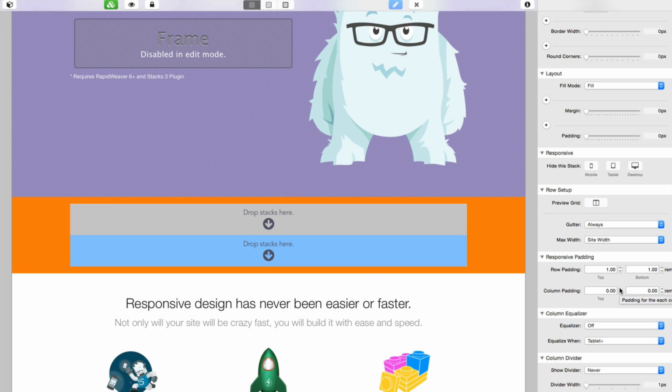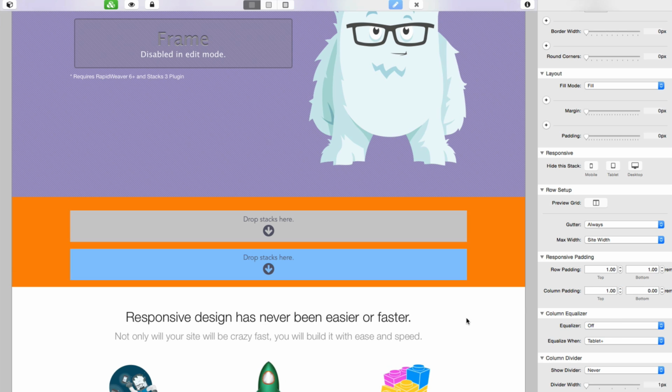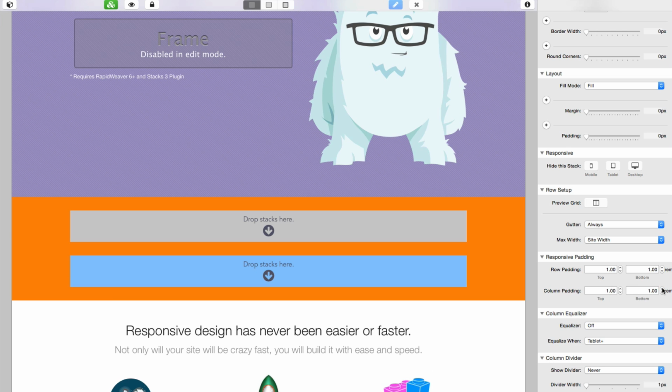But if I go ahead and add 1 rem to the top of each, we'll see that I now have 2 rem at the top of both because I have 1 rem for the row, 1 rem for the column, and 1 rem for this. And then I can also add 1 to the bottom if I wanted.